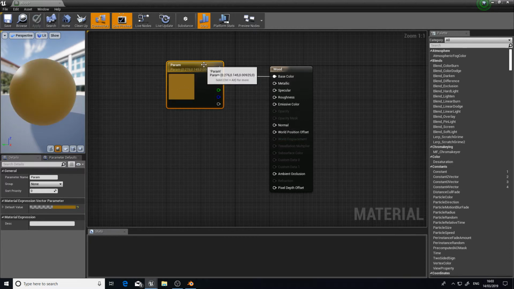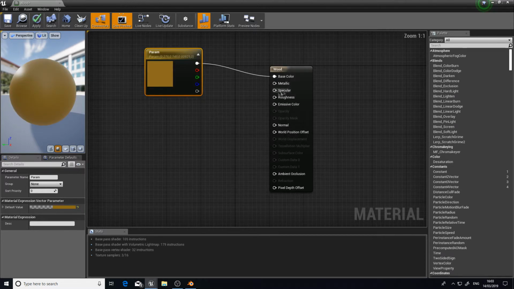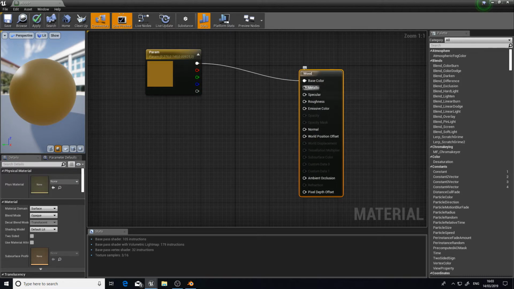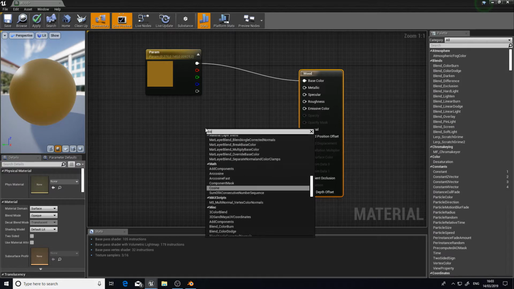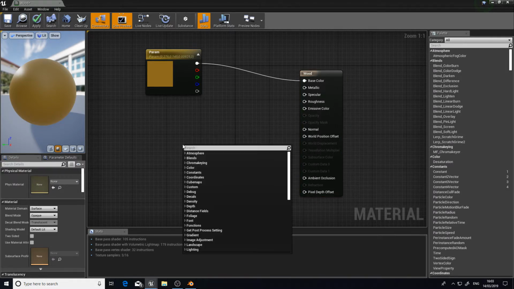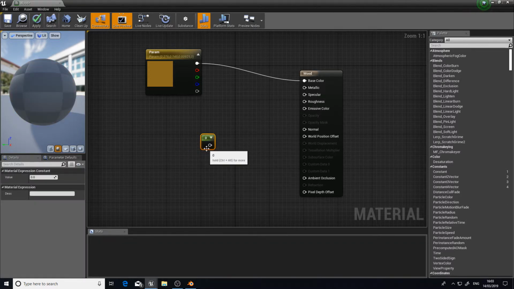There it is. So wood is quite rough, so if we go here and right click this and type in constant, and this first constant just brings up this thing. So if we hook this in, there's a value on the side you can change to make it more rough or less rough. Metallic.